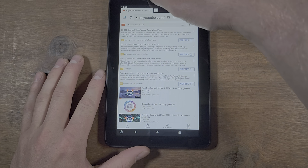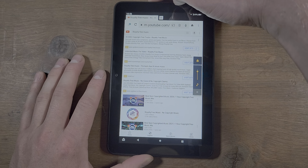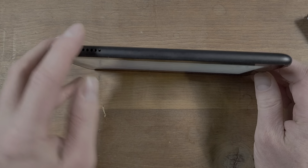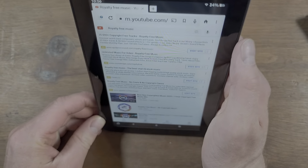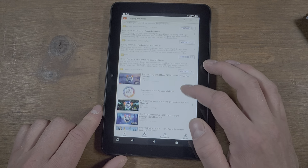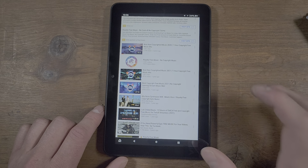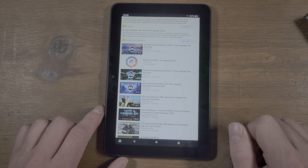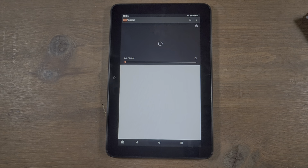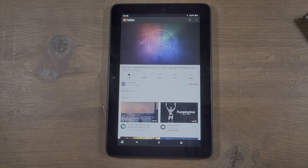Next, I'm going to show you guys the speaker, and it is just one speaker. Make sure I hit the volume here. Turn up the volume all the way, so it has one speaker only right here. You get the HD8, HD8 Plus, HD10 or HD10 Plus, you get 2 speakers. With of course the HD10 and HD10 Plus being the best sounding. The 7 sounds very similar to the 8, just the 8 gives you one more speaker. Again, volume's up all the way.